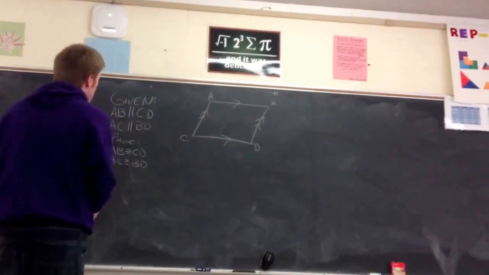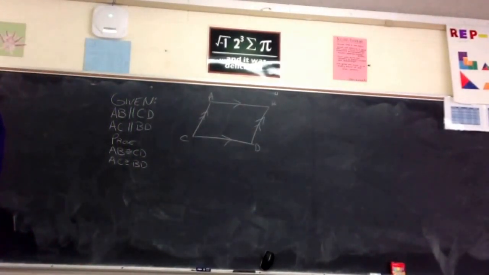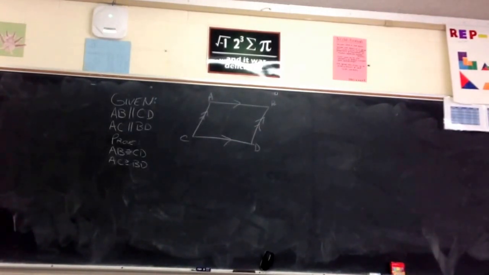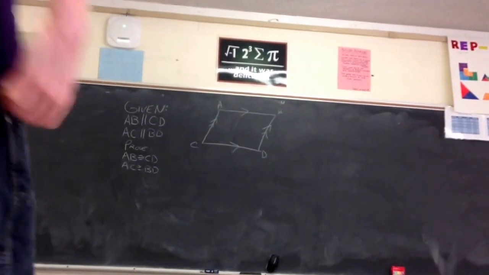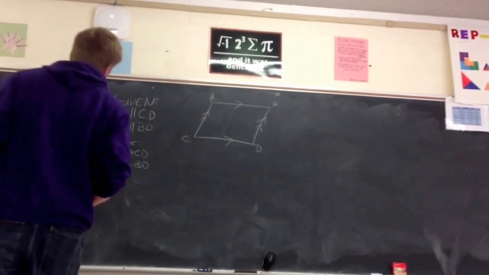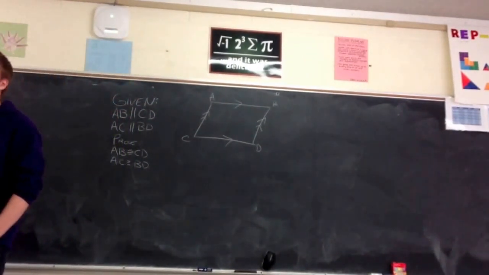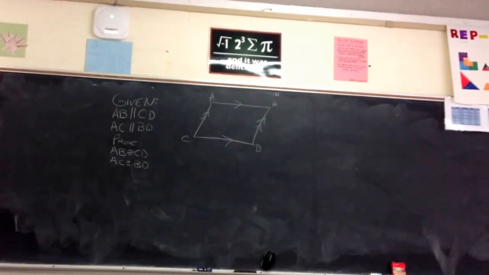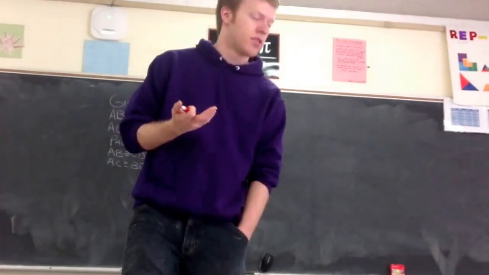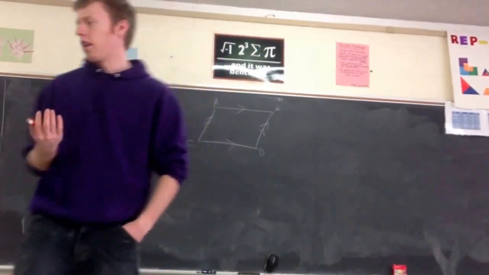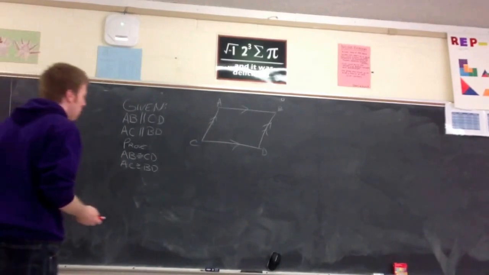Step one is, of course, our given. Let me give you a second to write this down. What are we trying to prove? We're trying to prove that opposite sides are congruent. So I gave them names, so it's a little bit easier to walk through. This is a good skill to pick up, to be able to interpret the words and put it into math terms so that we can prove. I promise you, it looks kind of intimidating right now, but we have the ability to construct things. As soon as I put a construction on this, I think it should become a little easier.